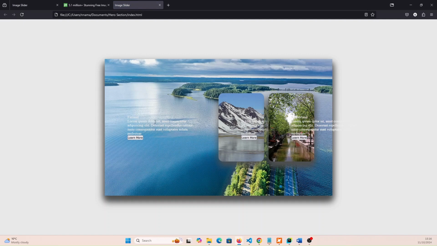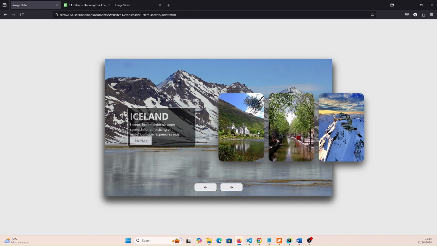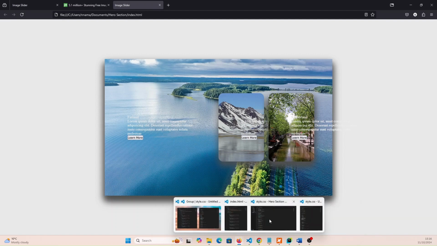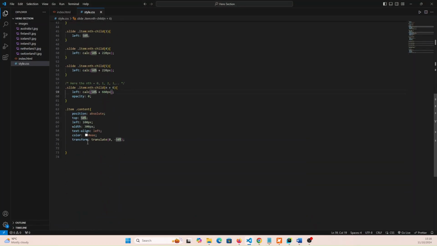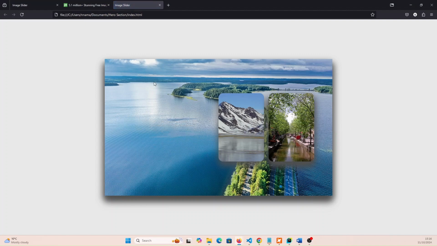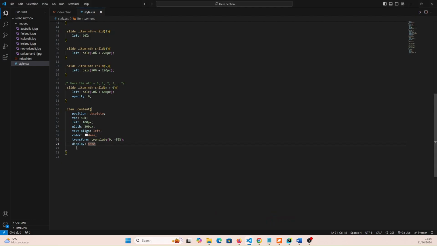And also looking at this one, the completed project, you see that there is no text on these pictures. And here it is displaying, so I will quickly change that so that it doesn't show. So here I'm going to add the display and I'll set it to none. Once we do that, we'll go back and check. So right now, you see, it's not displaying. So we're going to make this one come up later. Okay, let's continue styling. All right.